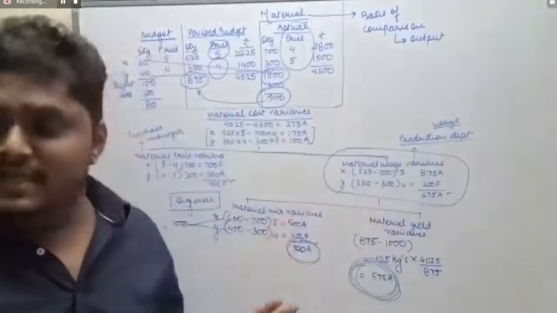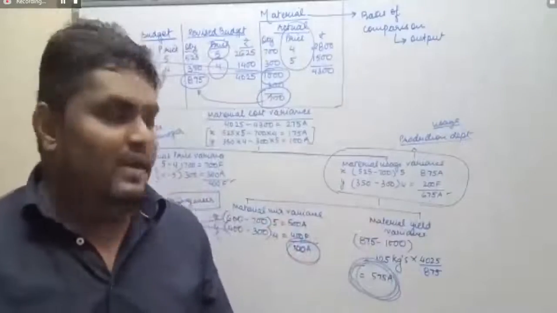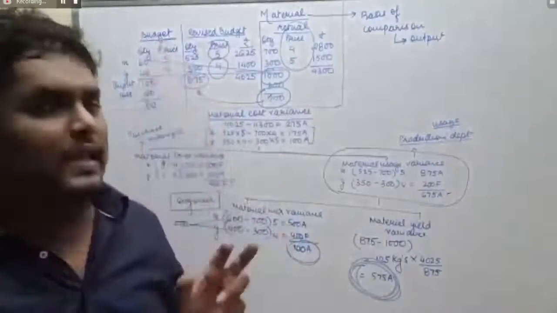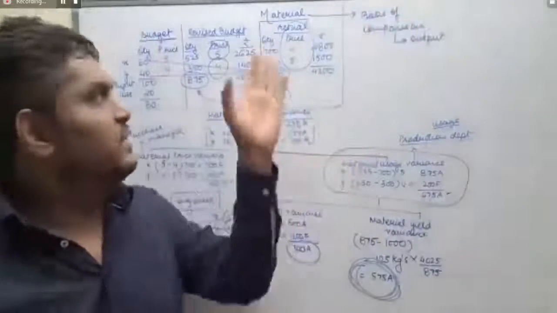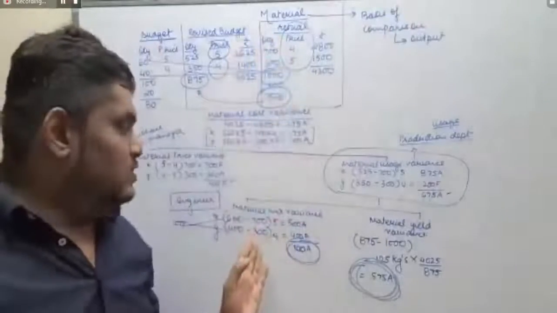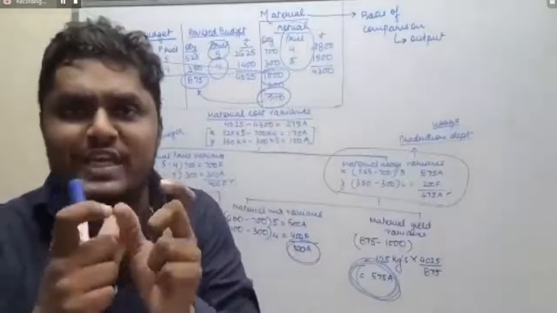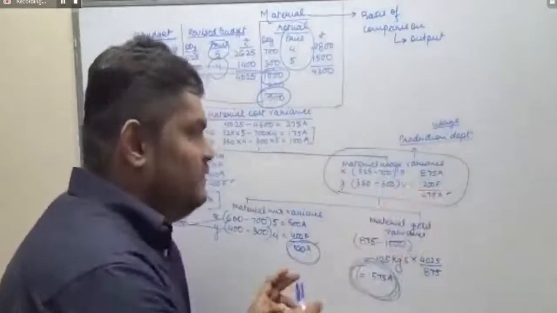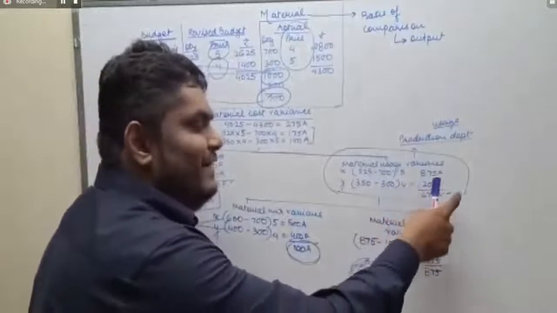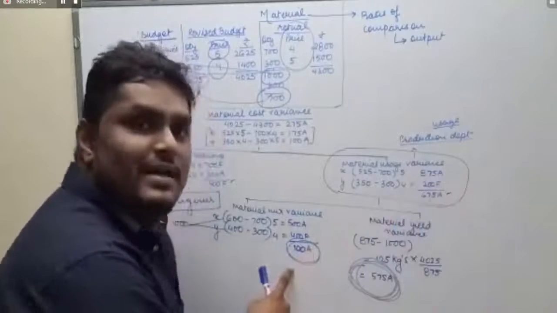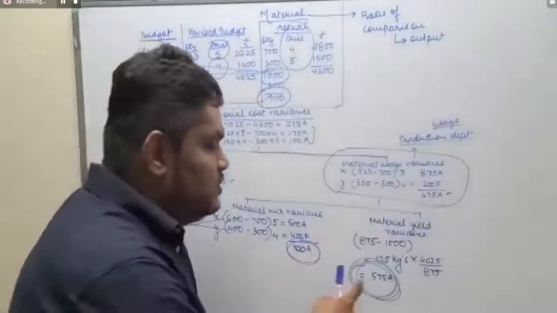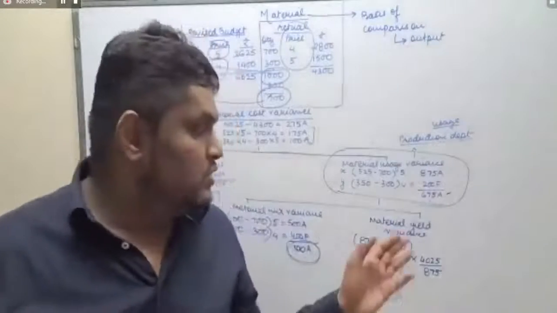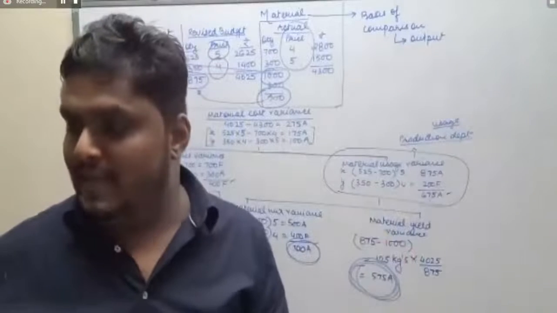The first part is the engineer part, wherein he is supposed to maintain the mix at the rate of 60:40. However, he changed the mix to 70:30. So due to the change in mix, the variance is 100 adverse. Total variance is 675 adverse. Out of this, 100 is due to change in mix. So the balance will be due to change in overall consumption of raw material. This we call material yield variance.